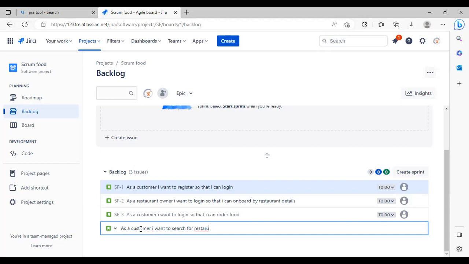Minimum three user stories. Okay. And can we assign these user stories to any developer? Yes, we can see that later. Thank you.